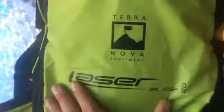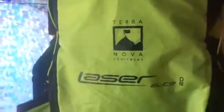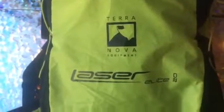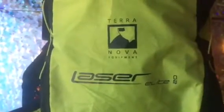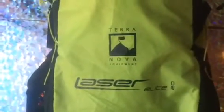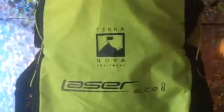I would be worried about these water bottle pockets blowing to bits and pieces in that situation, but it worked great for me running a few trails that were 18, 19, 20 miles with this backpack. So, Laser 20 Elite by Terra Nova.